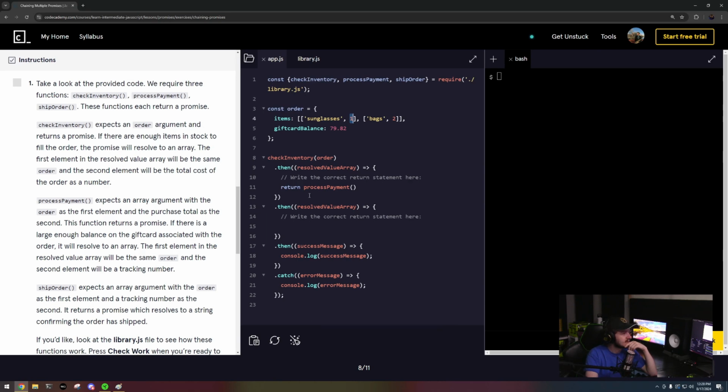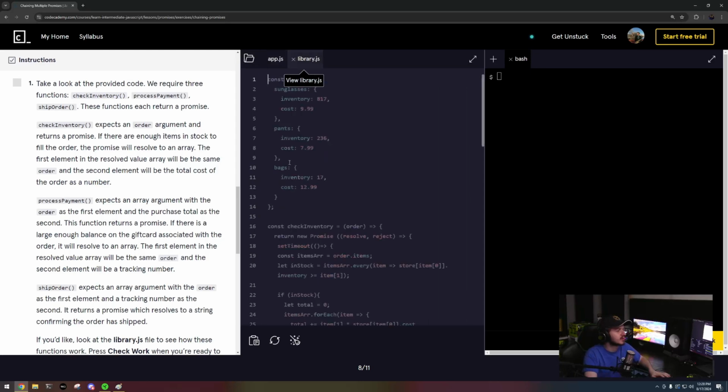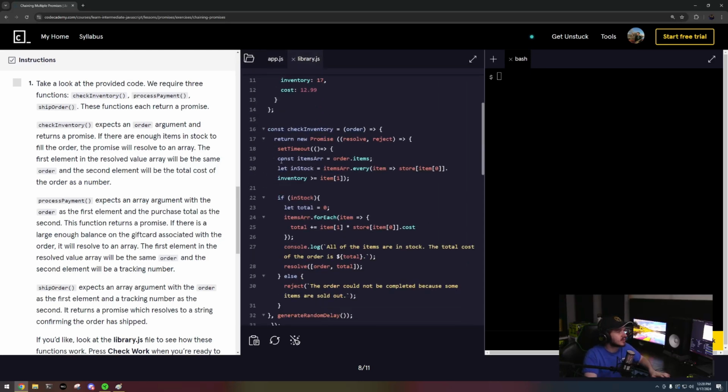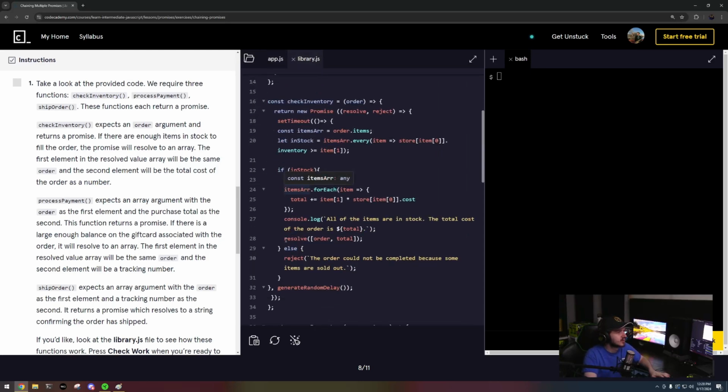Wait. What does checkInventory return? Specifically, it returns an array of order and total.